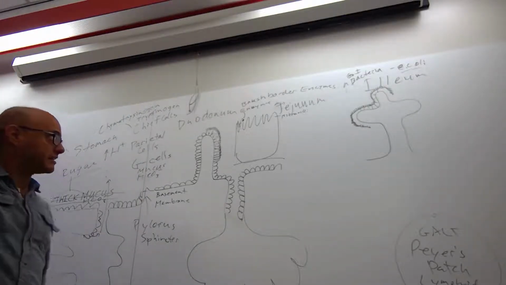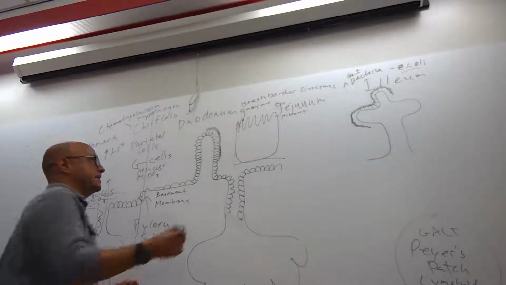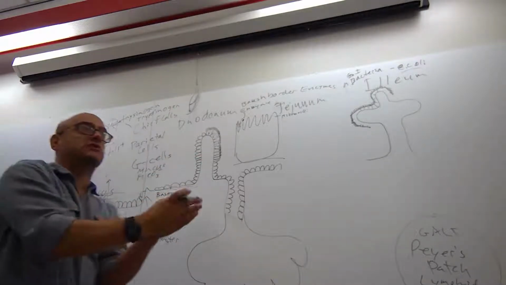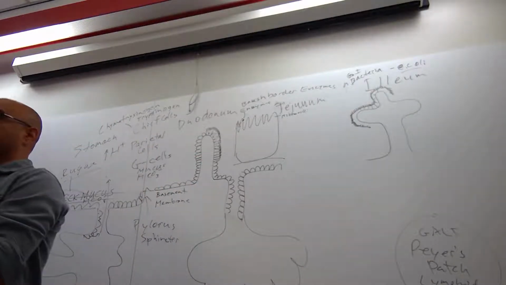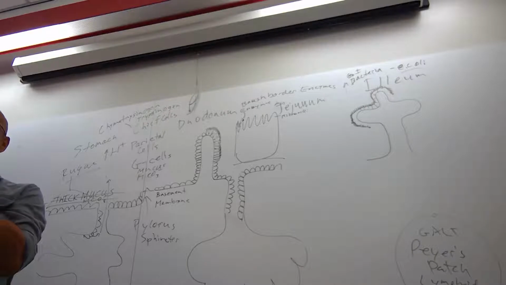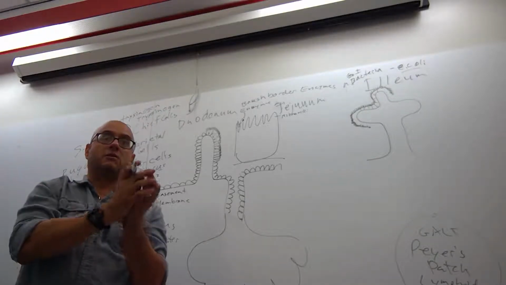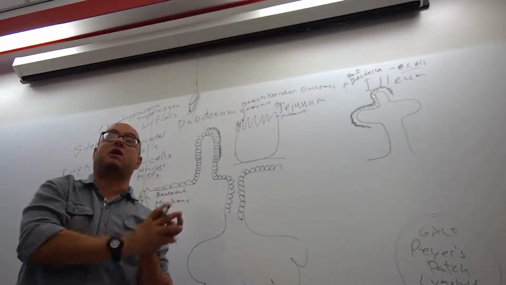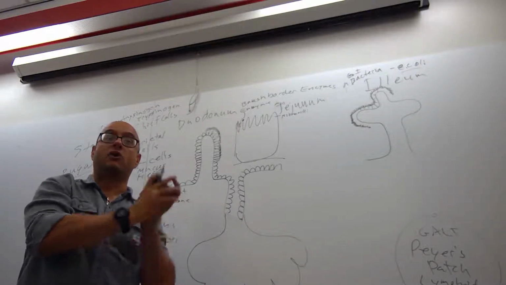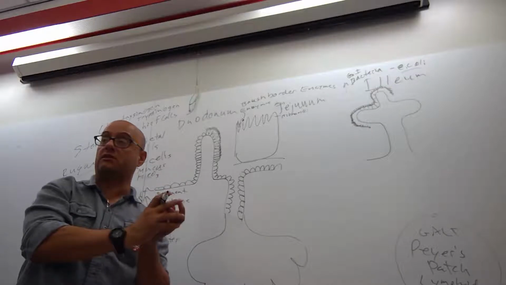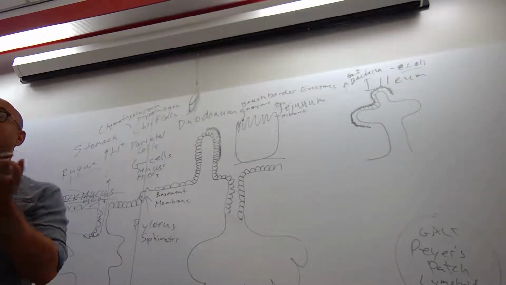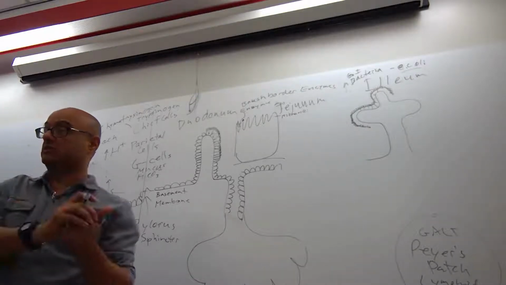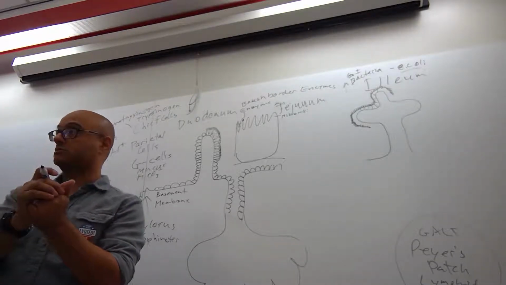Now, fatty acids. How are we going to deal with fatty acids? Well, the fatty acids are either in triglyceride or diglyceride or monoglyceride form. Well, if you remember, any glyceride molecule, whether it be mono, di, or triglyceride, has one glycerol molecule, which is a 3-carbon compound. And then 1, 2, or 3 fatty acids attached to it, which would make it a mono, di, or triglyceride. If you guys don't know that, go back and look it up. It's in there, and it's also in chapter 2.